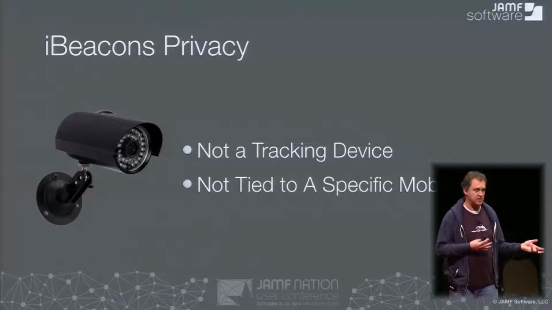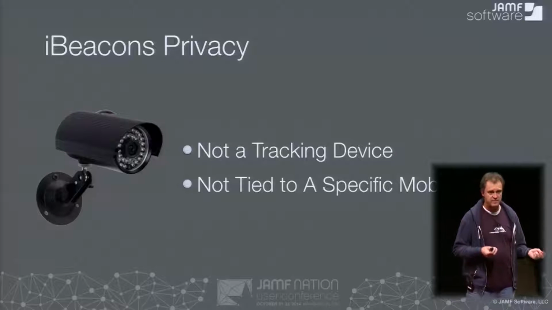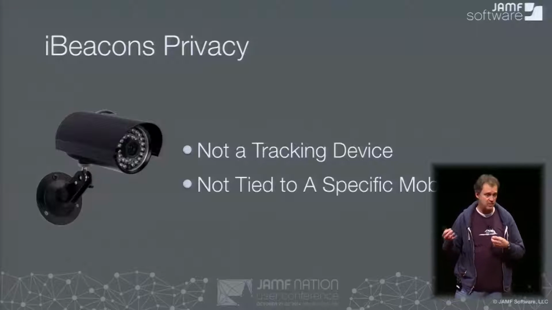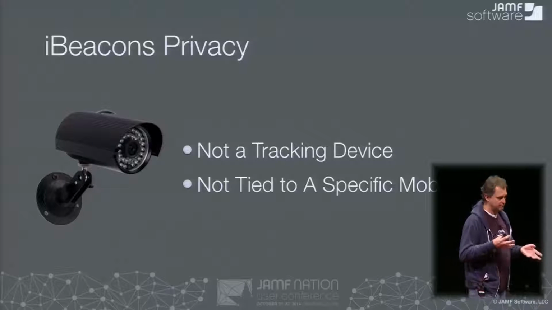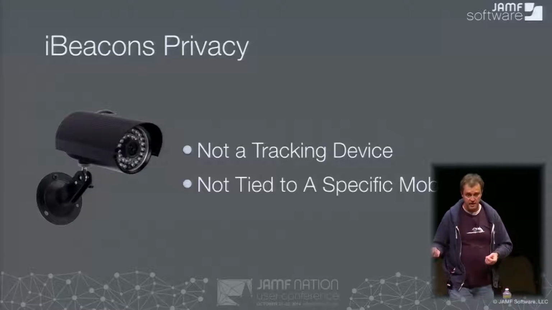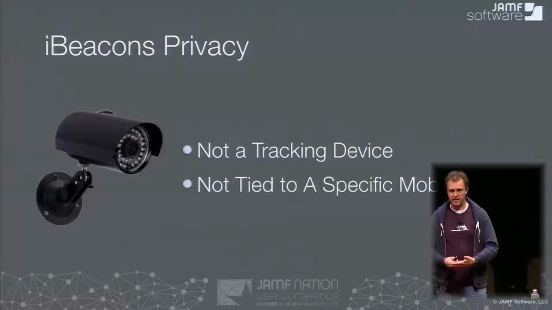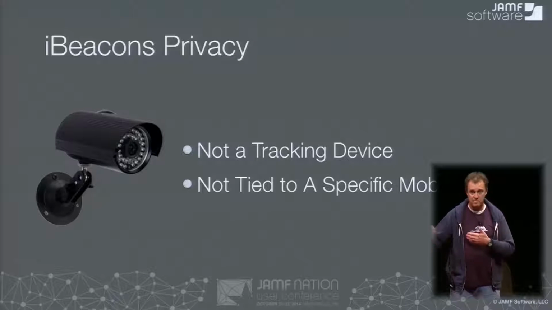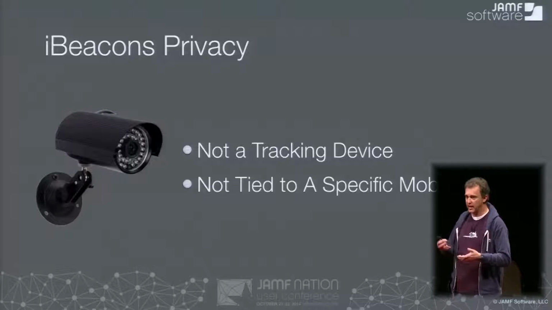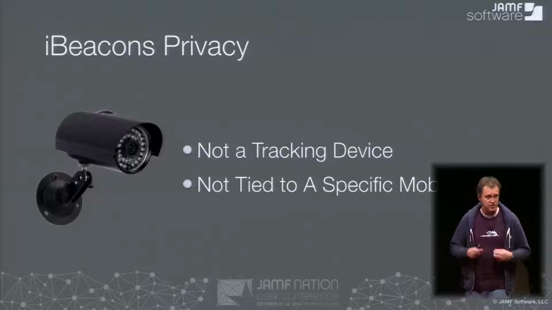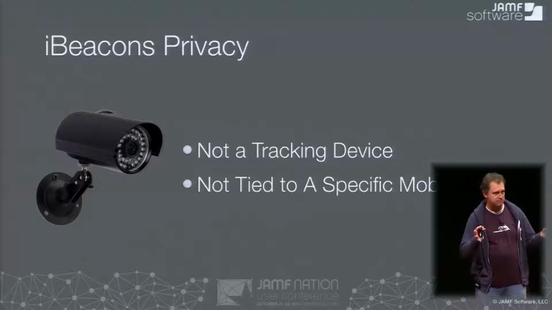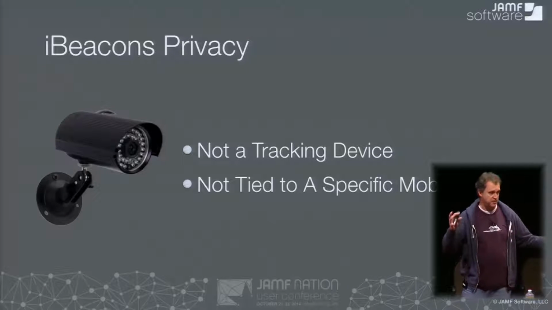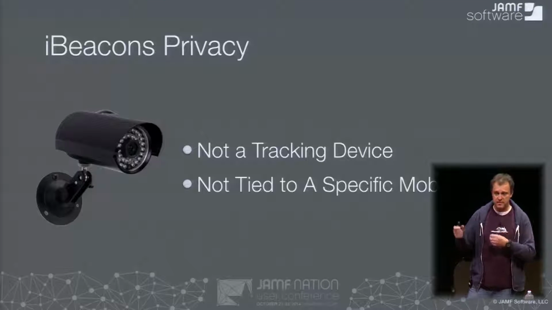It's not tied to a specific mobile device. So that is to say that an iBeacon that is detected by an iPhone or iPad has no knowledge that it has been detected by that iPhone or iPad. It doesn't store a list of everything that's come by it. It can't be used as some sort of monitoring system in and of itself. It doesn't track anything really, it just broadcasts things. It's not unlike, say, a lighthouse that's just flashing something, right? There needs to be an external entity that makes use of that information.